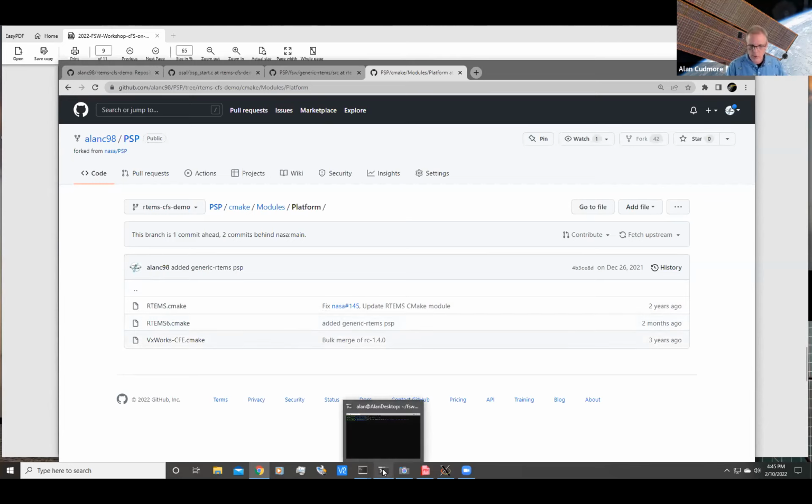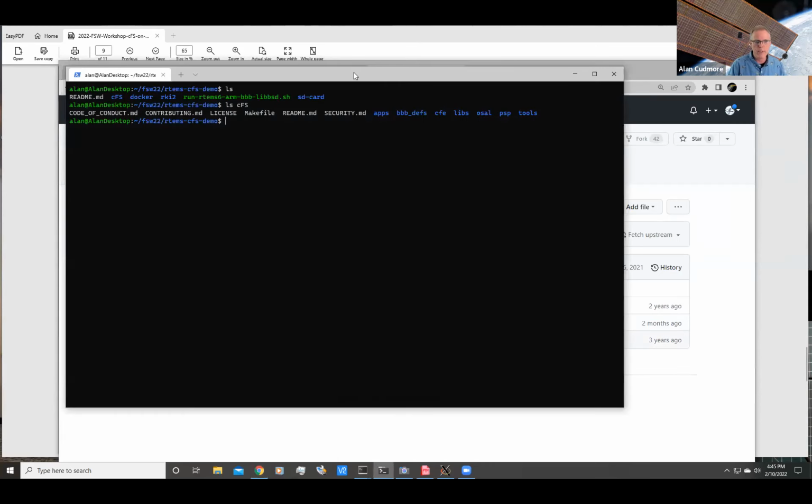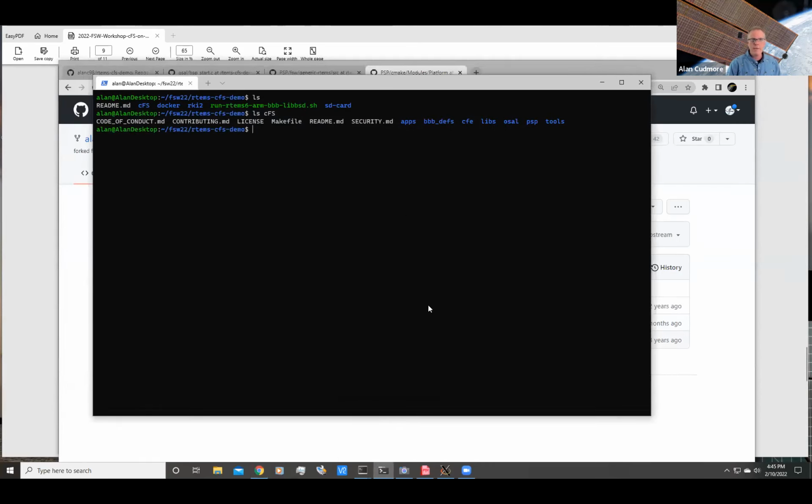So let me try to keep pace here and start building some things. What I have here on my Windows 10 machine is just your average Windows PowerShell, but I am using Windows Subsystem for Linux and Docker. So I'm in my Windows Subsystem for Linux shell, and I have Docker Desktop installed, and I have my repository checked out here, all ready to go.